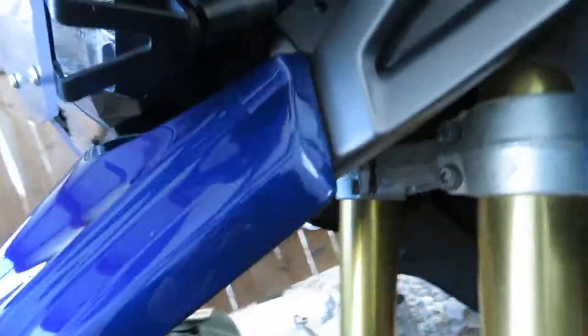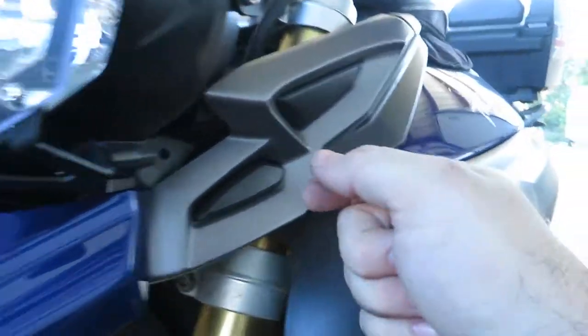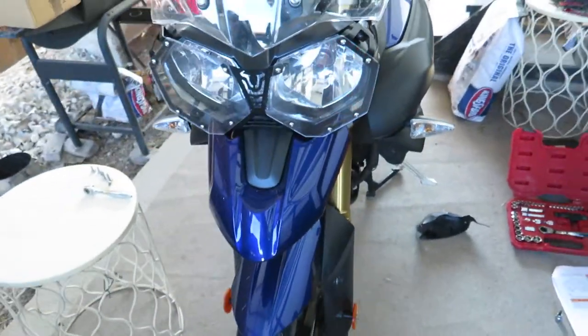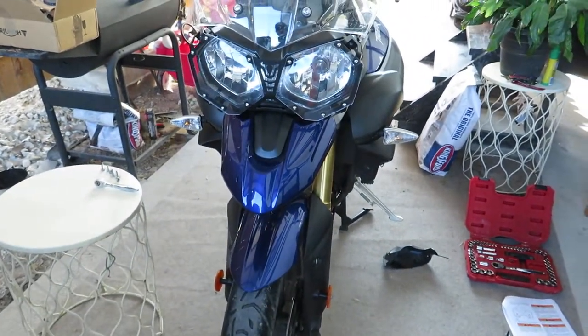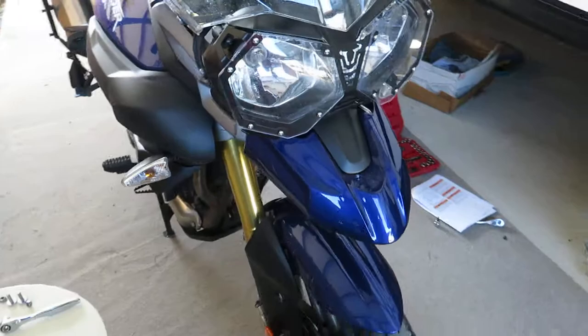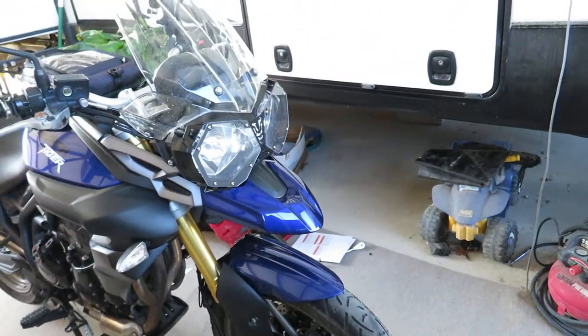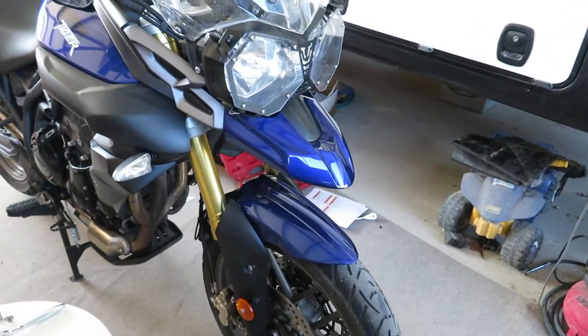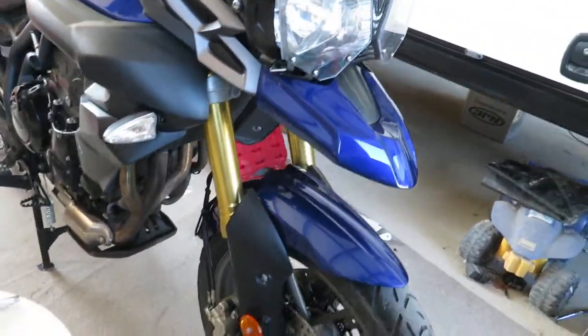Now I'm just going to hand tighten these ever so slightly. That way the entire assembly can move back and forth and wiggle so that we can line up these guys up here and get those back screwed down. But in the meantime, just taking a quick glance, guys, look at the aesthetic difference already. Look at that. Signature ADV bike. Loving it so far. Let's wrap this up. Let's finish up.